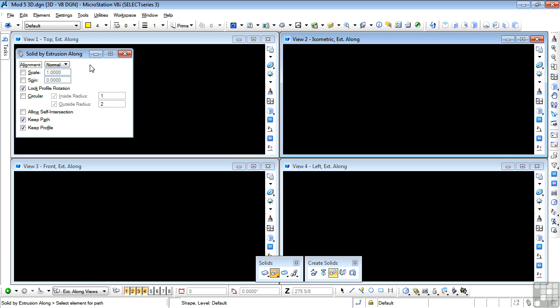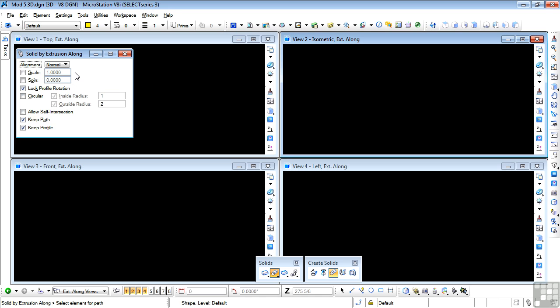You would normally use the normal alignment because that maintains a fixed relationship with the normal plane of the path and the profile as it twists along the path. You'll see how this works shortly. For parallel, the profile maintains its original orientation. In other words, it doesn't twist with the path. Now, this can cause problems if the profile conflicts with the path. In fact, you'll see warning signs in the status line that the extrusion may fail.